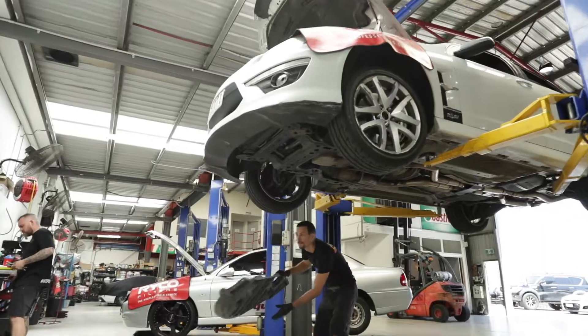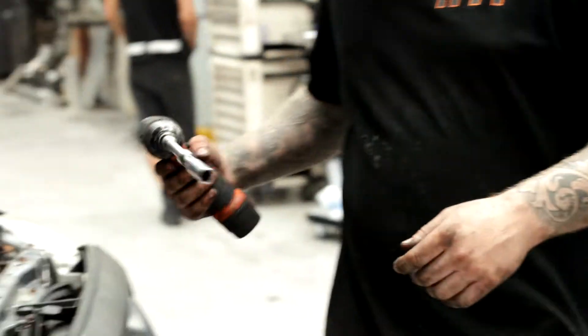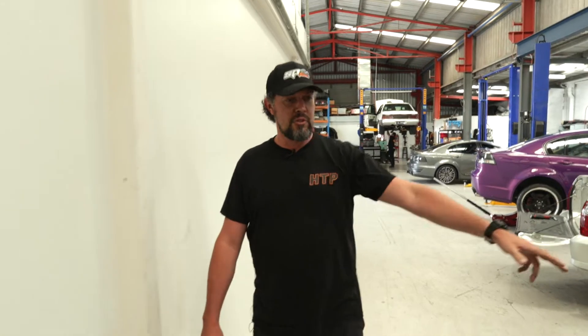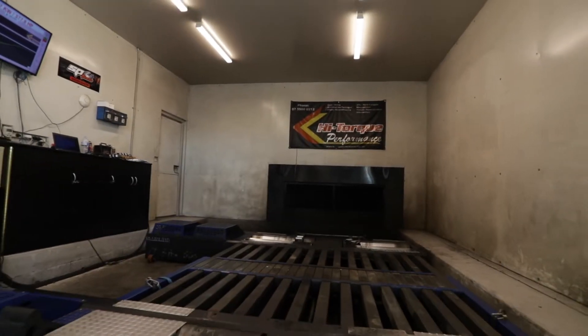Currently we've got all the boys working on the hoist here, doing their servicing, building the cars. We've got Warlock, which is a 1300 horsepower vehicle. Sean's Commodore here, which has got a build engine from Hytalk Performance in it — it's making just over 800. The dyno room is back through here, which we tune probably three to four cars every day on that dyno. So it's very, very busy.